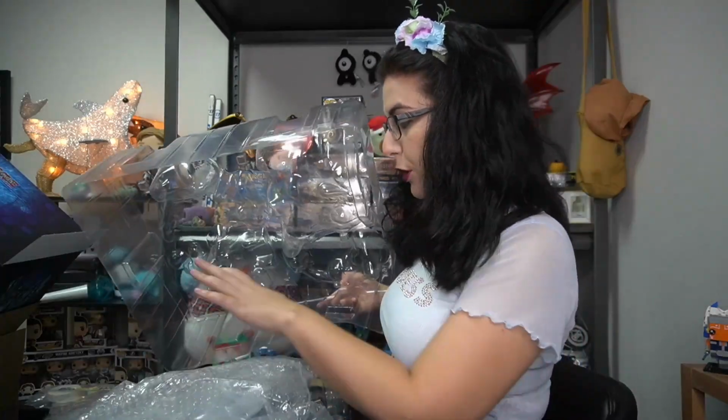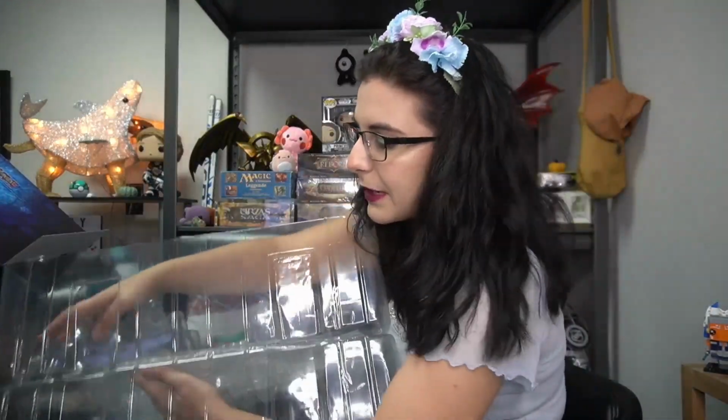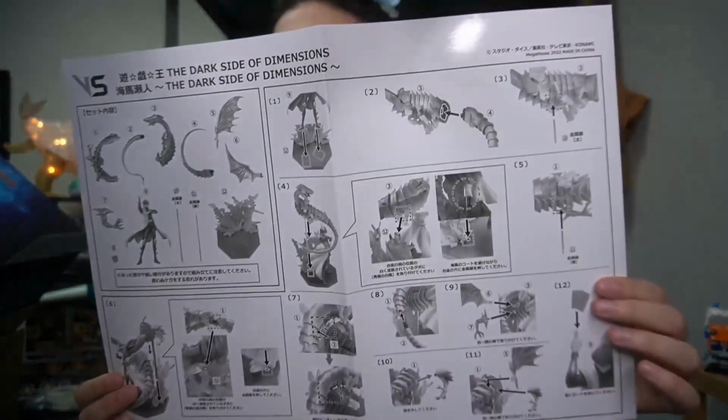Definitely need to manage your working space. If you do have one of these, plan accordingly where you're going to be putting it together. Because like I said, there's a lot of parts. But I will say, the instruction guide looked stressful to begin with, but seeing the pieces in person, I don't know that every step here is super necessary, but I appreciate the extra fine detail. Just in case you're a little confused as to what goes where. It does give all the different parts as well. I like how it gives the multiple viewpoints for where you are putting in different pieces.